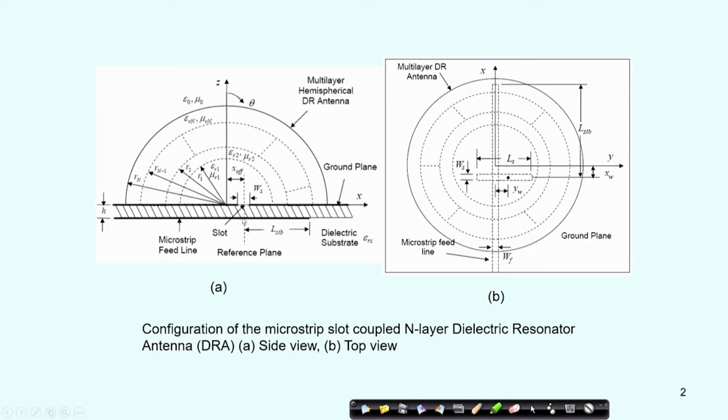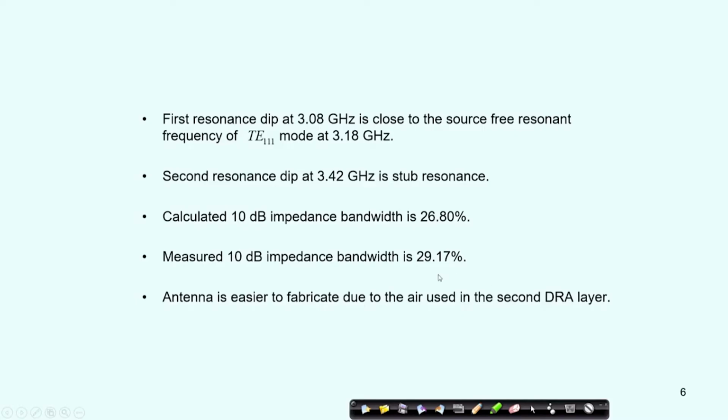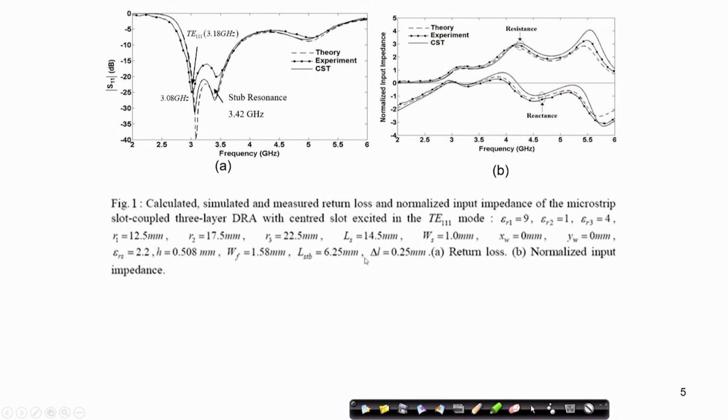capacitive load or an inductive load. If this line length is less than lambda by 4, it will offer a capacitive load because it is an open circuited line, and if this line length is more than lambda by 4, it is going to offer me an inductive load. So, this length of the line is used to cancel out the reactance of the slot and enable the matching of the slot. This LSTB is given here as 6.25 mm. This was like the simulation parameter which we used.